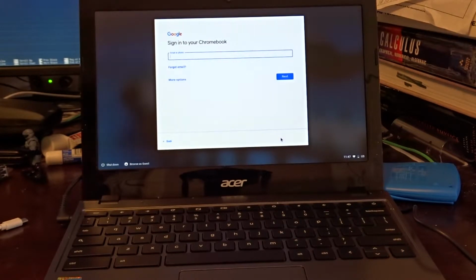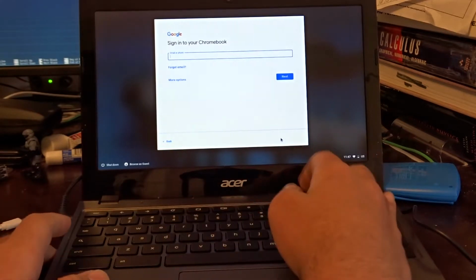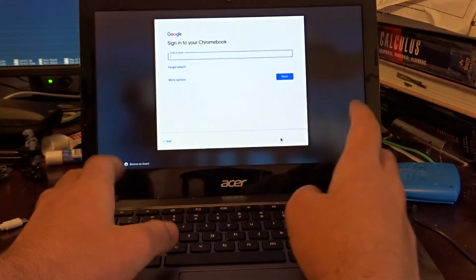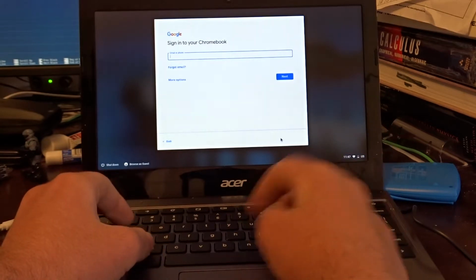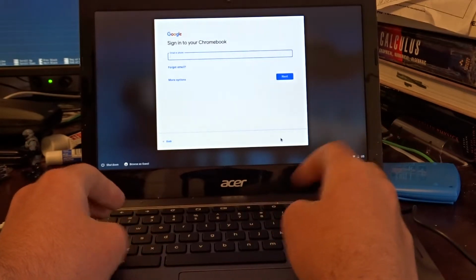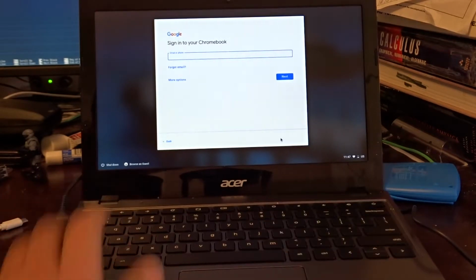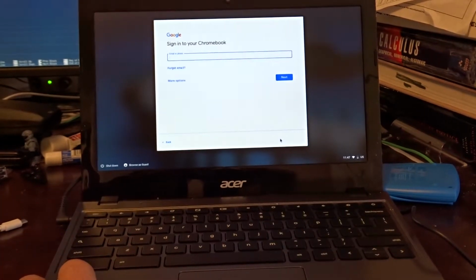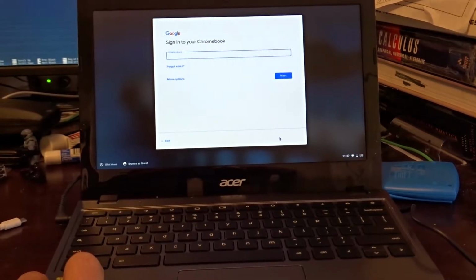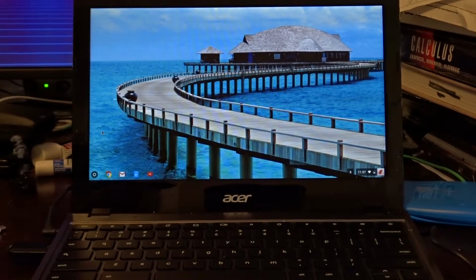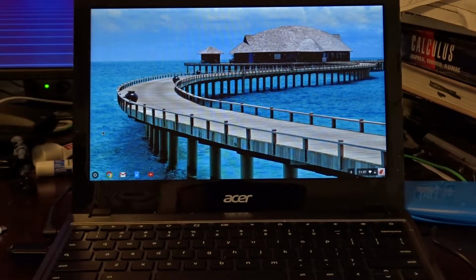So this is kind of an awkward angle to be using the camera at. I probably should have put this a little bit farther back and zoomed in, but whatever. I'm just going to log into my school account. Actually, no, my personal account. I'm going to stop recording for this because I don't want people to see my email or password at this moment. So I have logged in now.